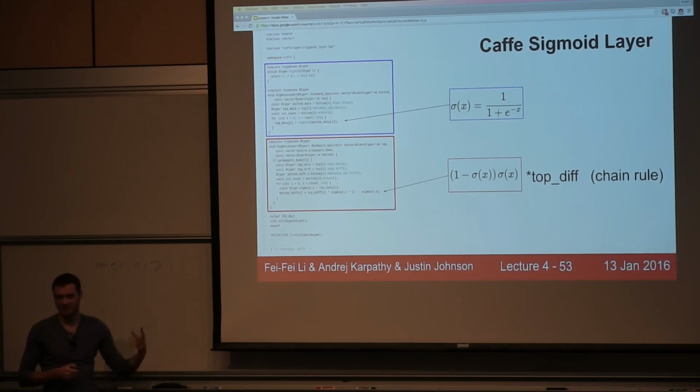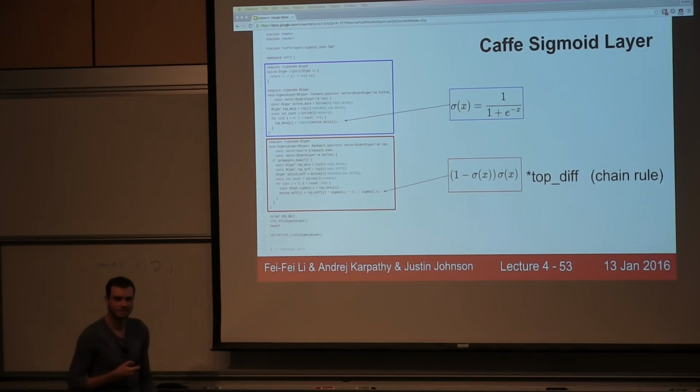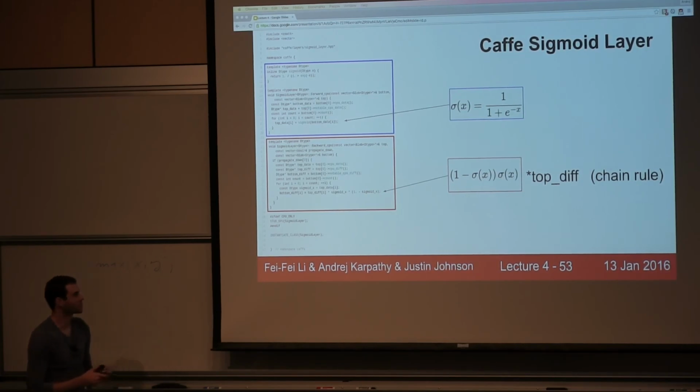OK, any questions about some of these implementations and so on? Go ahead. So do we have to go through the entire forward and backward step for every update? Yes, thank you. The answer is yes, because when you want to do an update, you need the gradient. So you sample a mini batch, you do a forward, you right away do a backward, and now you have your analytic gradient.